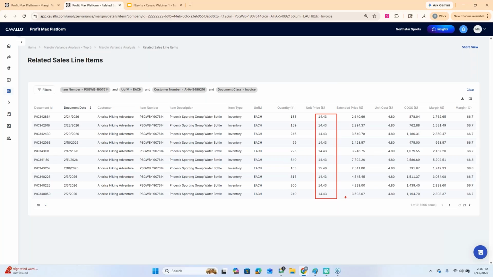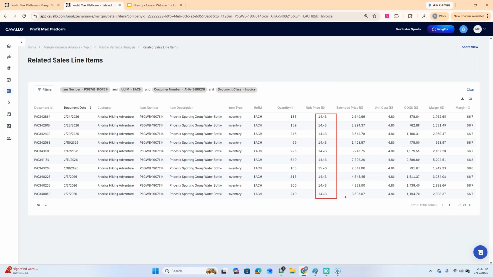Was that a pricing policy that was put in place globally, or was that something we did specifically for this customer to maybe try to drive more volume? If we did that, did the negative price impact outweigh the volume increase gains? Or was this a sales rep that was trying to close business and maybe just dropped the price to close business?